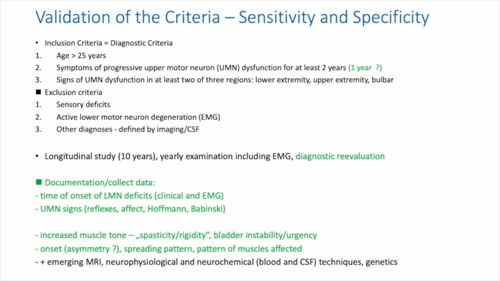So the conclusions. First, we have to ask ourselves the question whether for such a study, we need the diagnostic criteria for the inclusion criteria. I have doubts. Perhaps we can include patients earlier, after 1 year. I think we should prepare for symptomatic therapy as well, as Strümpel already said. These patients suffer from the increased muscle tone, bladder dysfunction, and so on, and that's it. Well done, thank you.